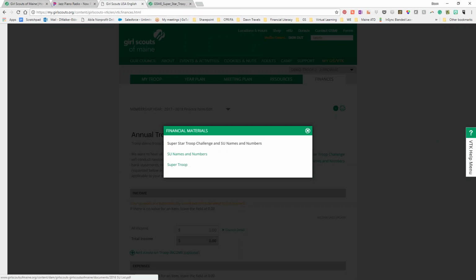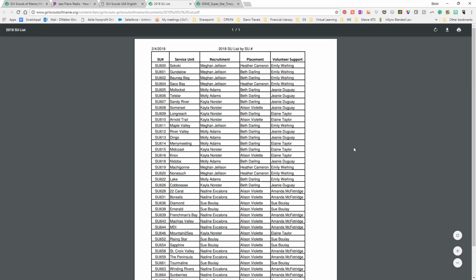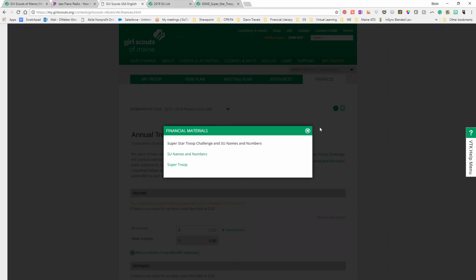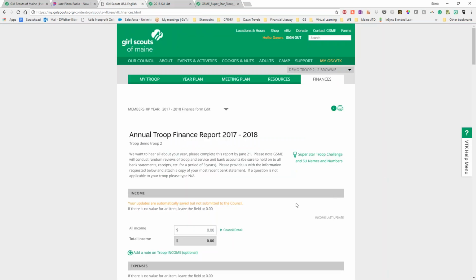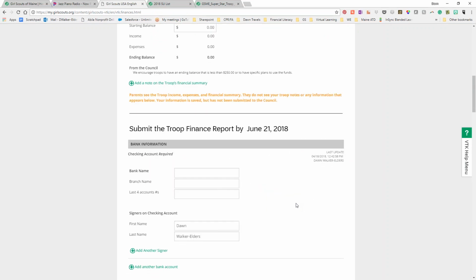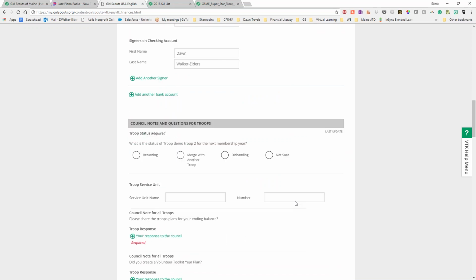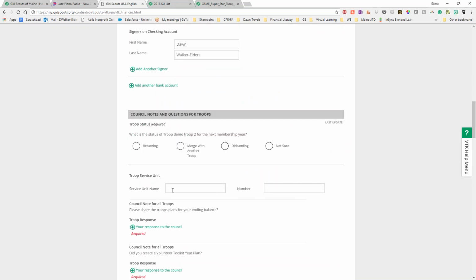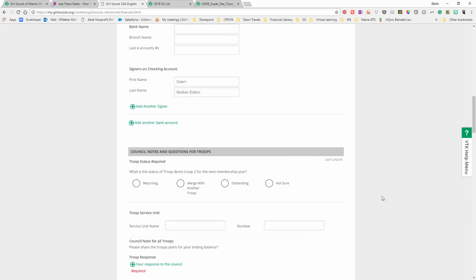I know a lot of people are aware of their service unit name, but the number not so much. A lot of people don't know that. So say you're in Frenchman's Bay, your service unit number is SU639. It does ask you in the report to enter the service unit number. So we put that here just to help people out because we are more familiar with the names. And that's going to go in down here a little bit, right? Yes. It goes down a little bit further. Right, service unit name. So you put in Frenchman's Bay and then SU639 right here. Okay. I'll go back up.